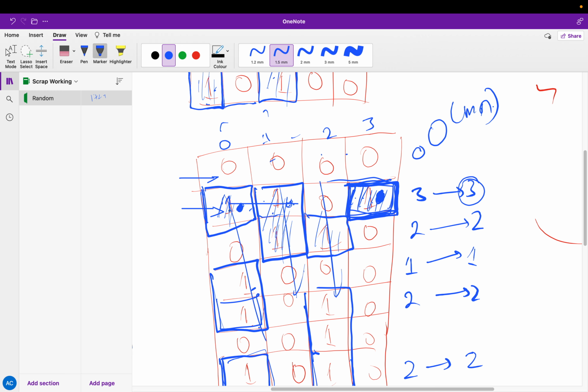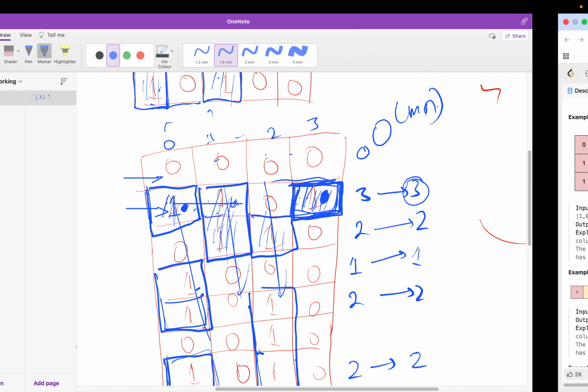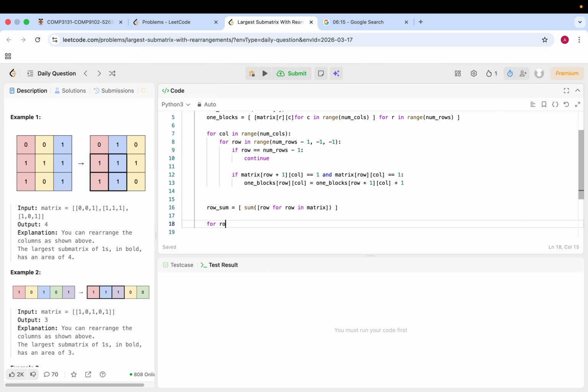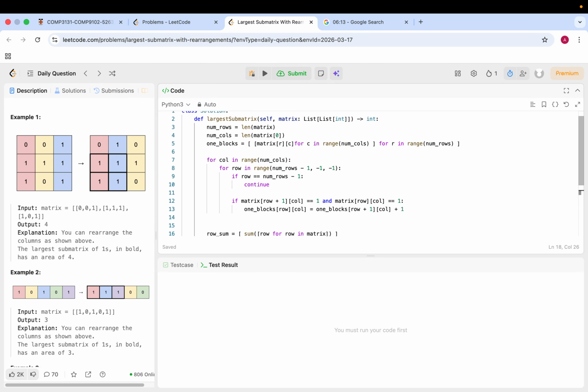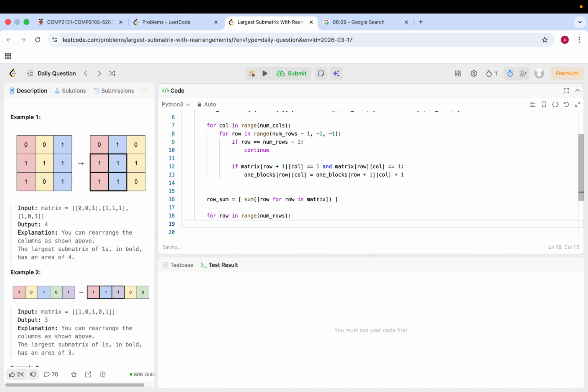Yeah, okay, I think this is going to work. For each row, so for row in range 0 up to num rows, for col in range num cols, right?